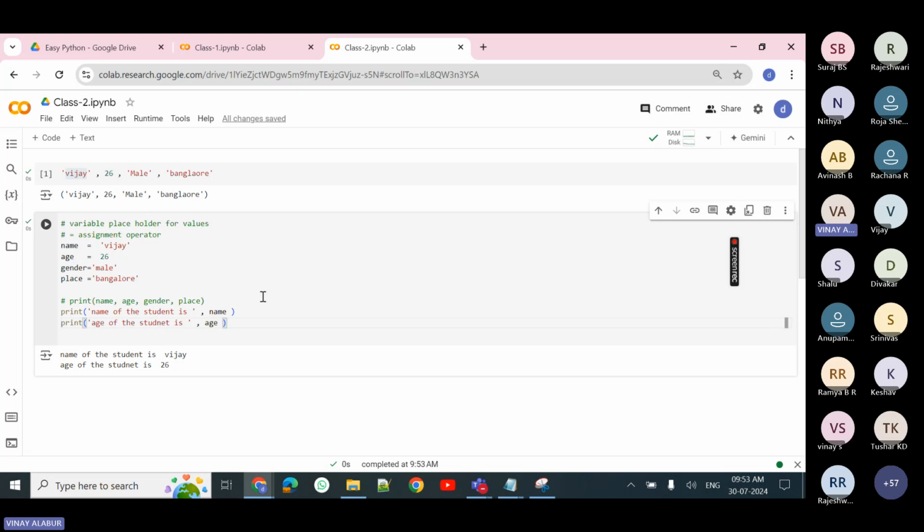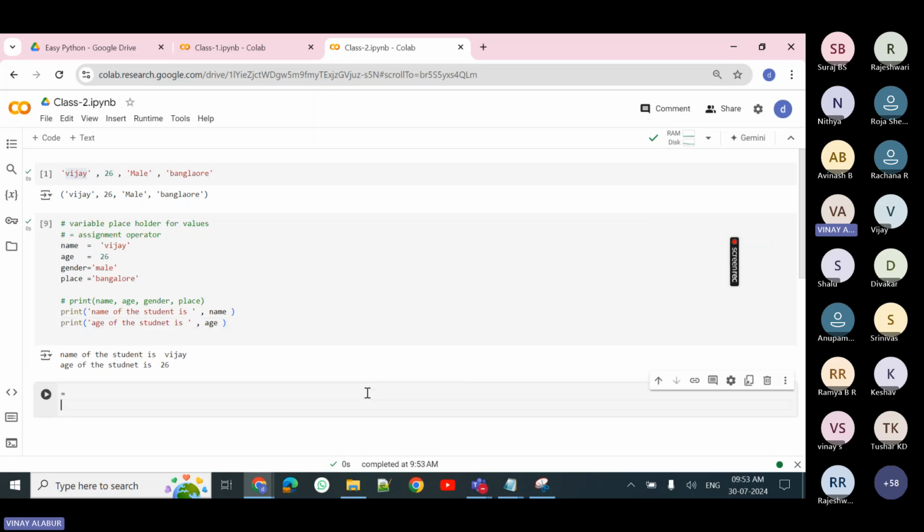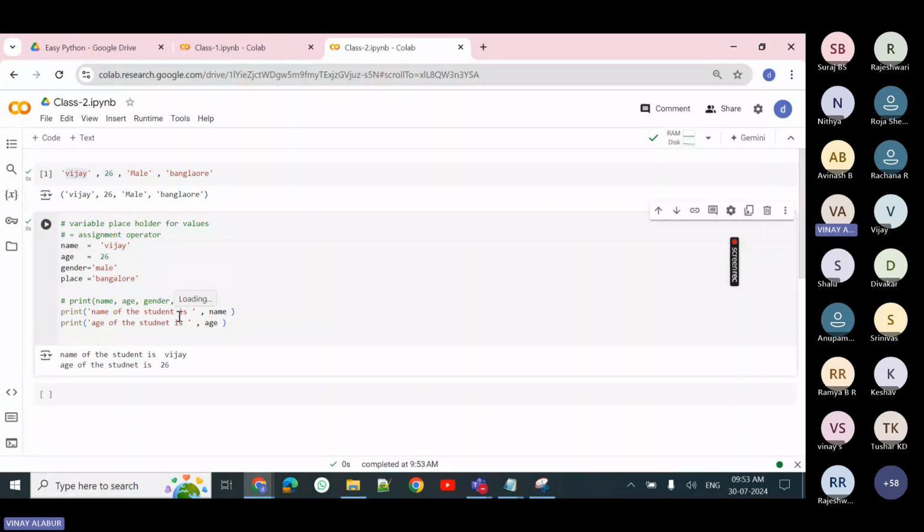Okay, any questions about the variable? Just understand a variable is your placeholder. That's it. So you learned how to assign values to a variable using the assignment operator. A single equals has a different meaning from a double equals. We'll learn what the double equals stands for, but as of now, you learn single equals is used for assignment. Assignment is assigning values to variables.